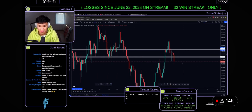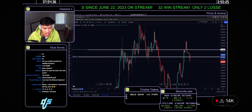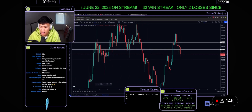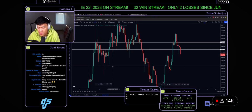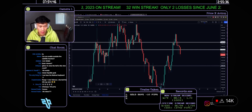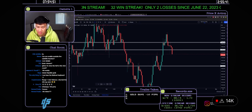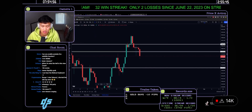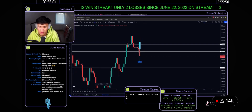Yes, you're currently still in the same range, even though you're way below it. Why? Because you haven't closed yet, right? So once you actually close below the range, sure, that's an indication that price could continue to push further down, and looking left, you could drop all the way down towards the support at 1962. But until you actually close below, there's no indication of that whatsoever. At any given point within the 4 hour candle, you could still flip bullish to continue dropping up. So any given point, this can happen, right?